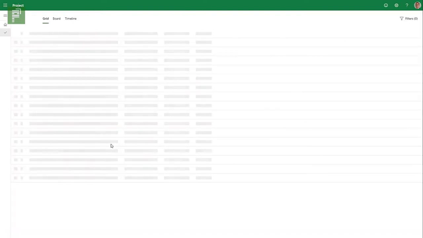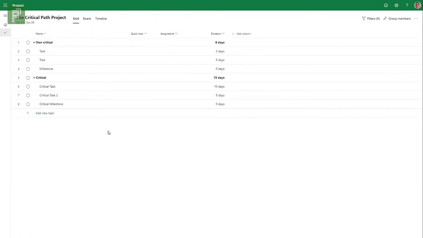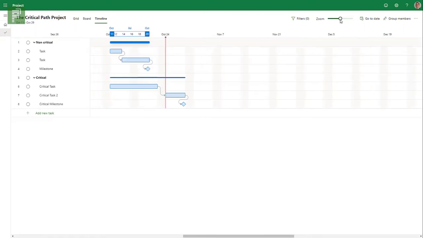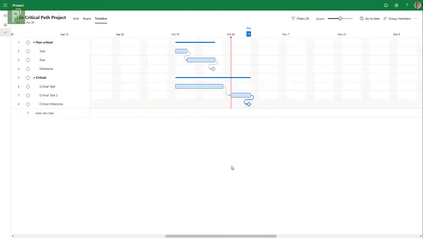In here, I created a very simple critical path, one that sticks out immediately. There is a non-critical set and there is a critical set. So if we look at that through the timeline, and if I zoom out a bit, and if I move it a bit to the side, what I see is I have these two sets of activities. Now, critical path automatically would pick up this set of activities because they are driving the end date of our project. That is pretty obvious, right?